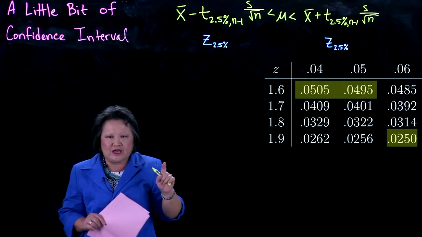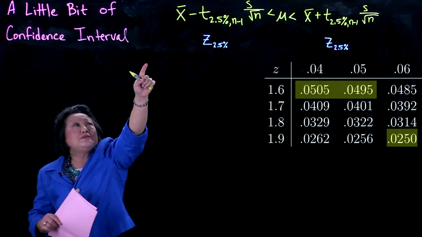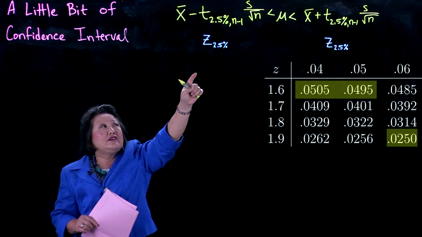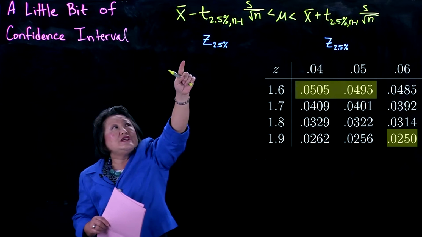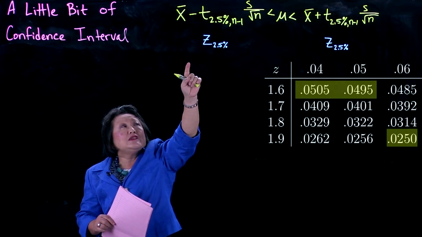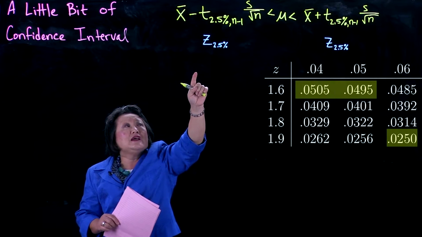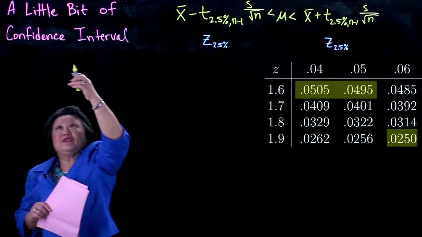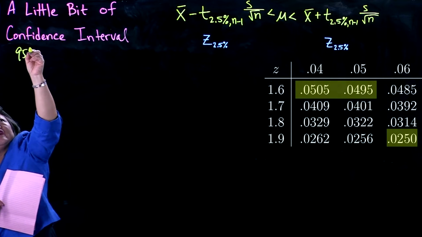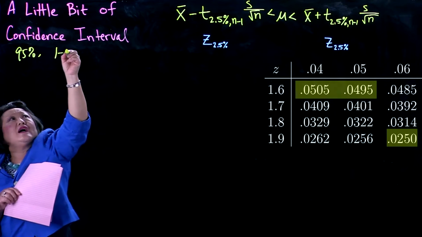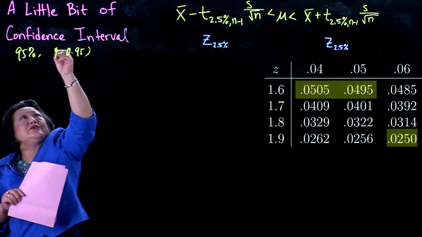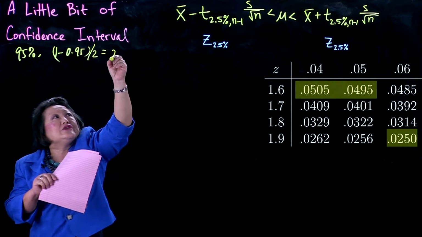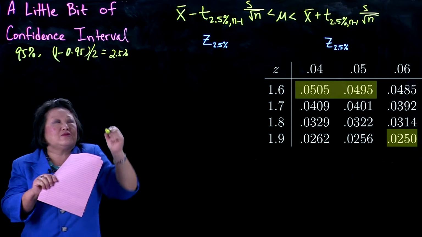But mainly I want you to understand, as we talked before, X bar is the sample mean. S is the sample standard deviation. N is the number of sample points. This T is the T value that leaves 2.5% area to the right. Why 2.5? We're doing a 95% confidence level. Therefore, 1 minus 0.95 is 0.05, divided by 2 is 2.5%. Why? Because we're doing two-tailed.